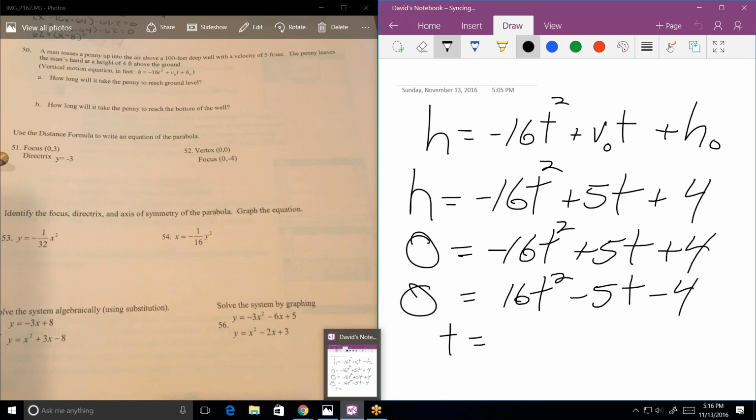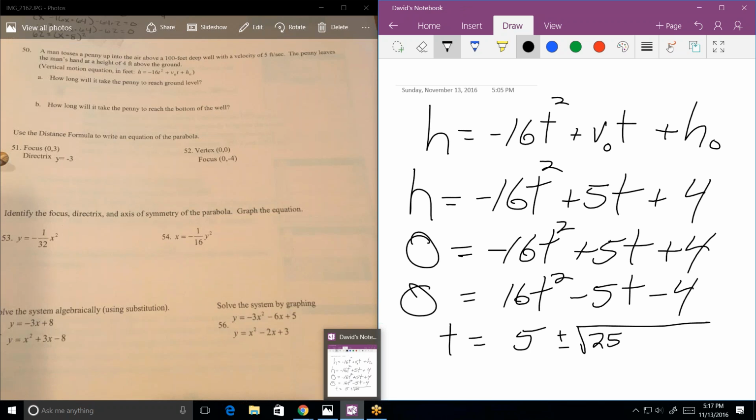So t is equal to minus b, so it'd be 5, not 5t, just 5. There's no t over here. Everything over here is just the coefficients, not the variable. We're solving for t. We'd be in big trouble if we had a t on the right side of the equation because I've got one on the left side. So you were right. It's plus 5 because that's minus b. Plus or minus what? Minus 5 squared, which is 25.